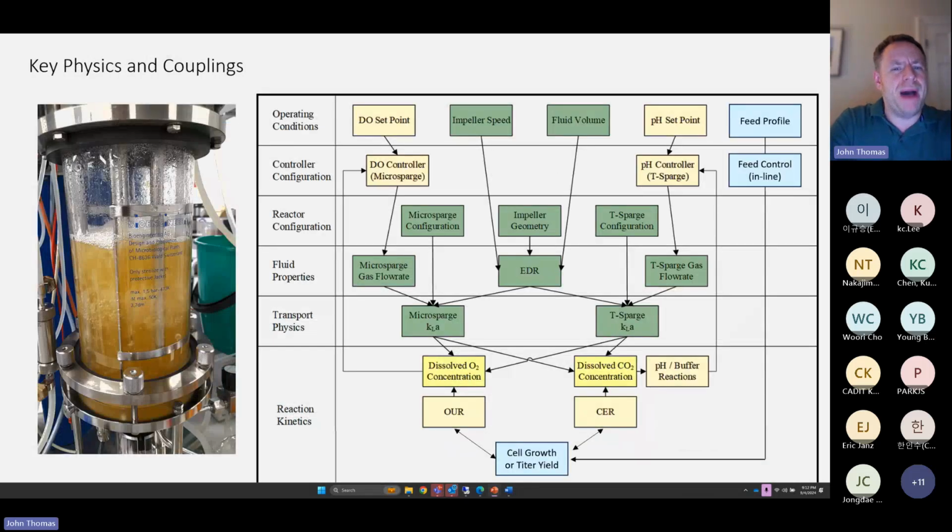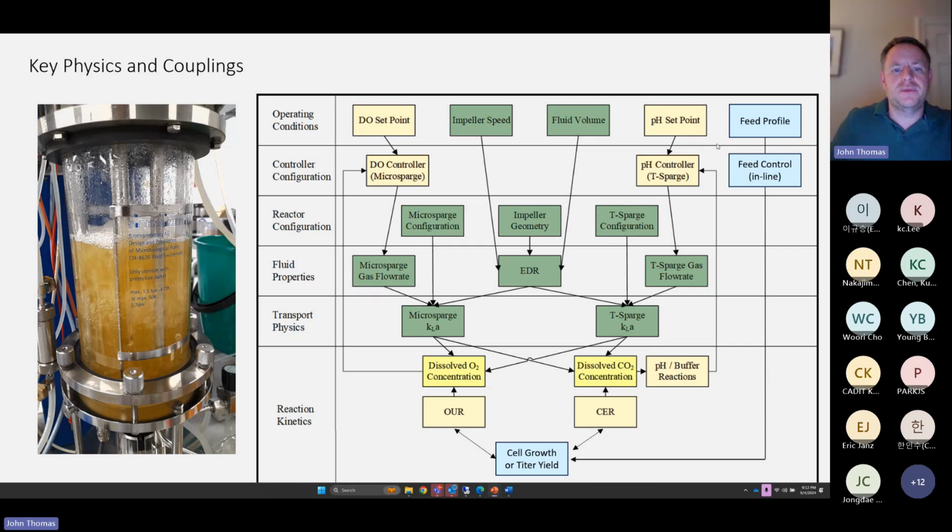So we're talking today about bioreactors in particular. And I wanted to emphasize the scope of physics we're trying to interrogate in these models and how useful this can be. So when we think about a bioreactor, we have a wide range of operating conditions and physics going on inside this vessel. And what we're going to try to do here, because these models can run so fast, is develop first principles models that tie all these things together.